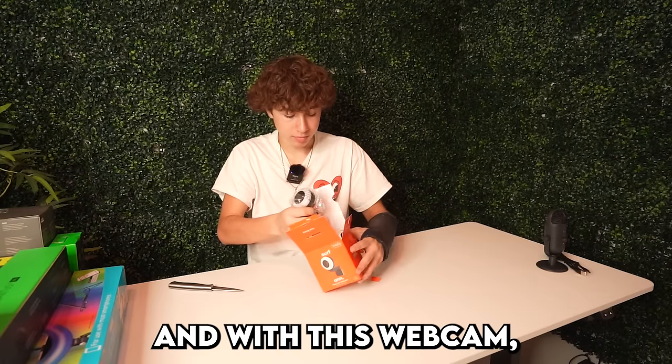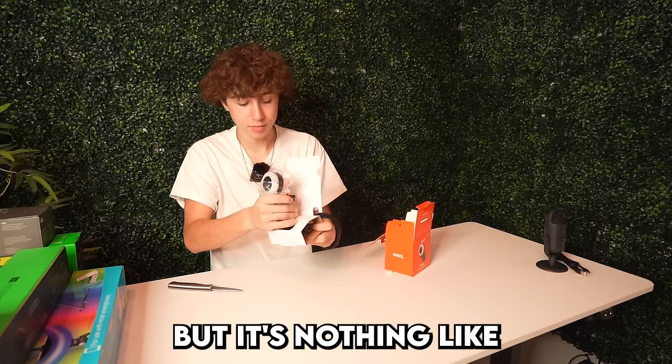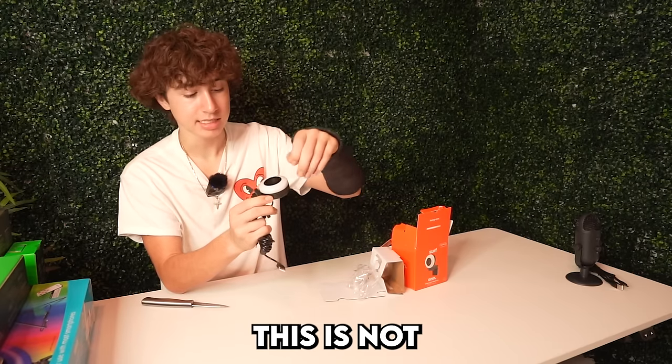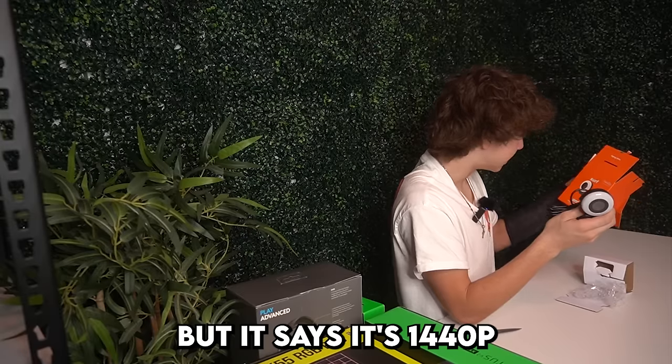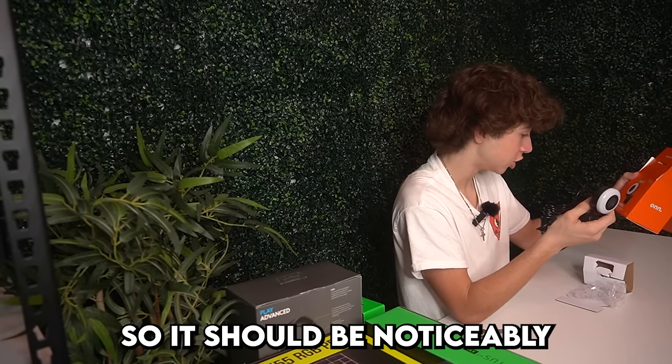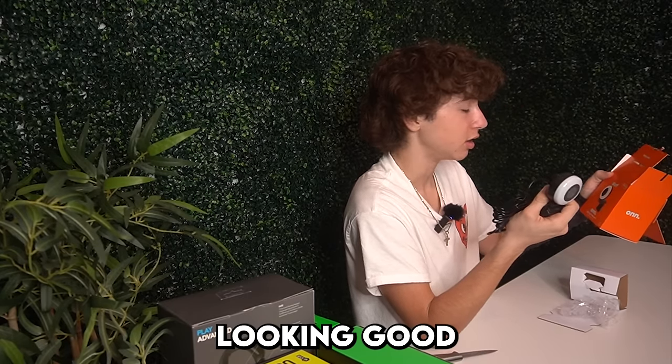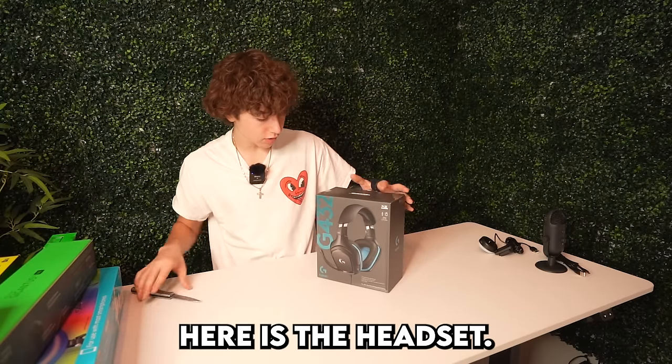All right, and with this webcam, it does add a little bit of light, but it's nothing crazy noticeable. You actually need a ring light. Like this is not gonna be bright enough at all, but it says it's 1440p. So it should be noticeably good quality, or at least somewhat looking good. Speaking about microphones, here is the headset.